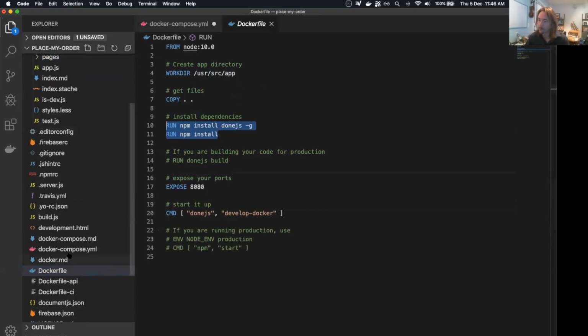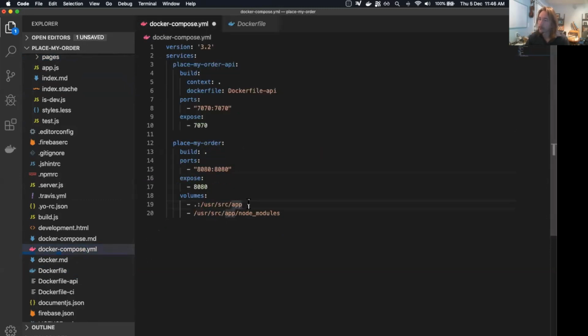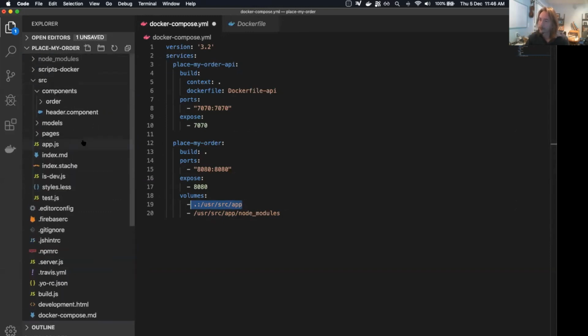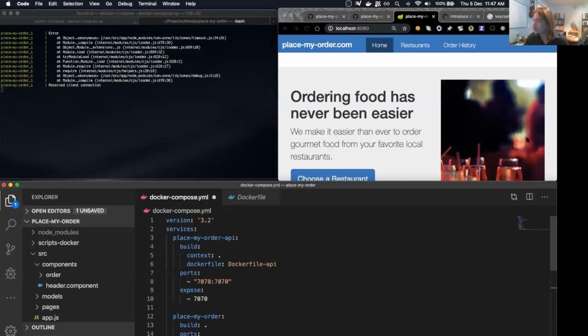But then whenever we come up and start up the container, we want to make this directory available at this location inside of the container. Well, Docker's like, all right, here you go. It's going to put this there, and now we don't have node modules anymore that we had whenever the application was built.